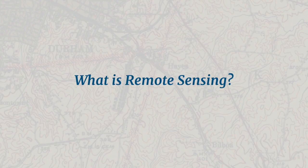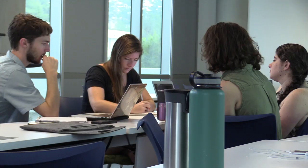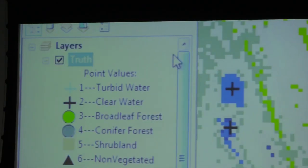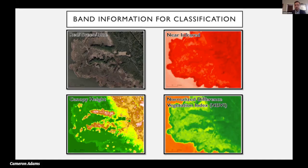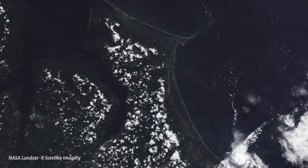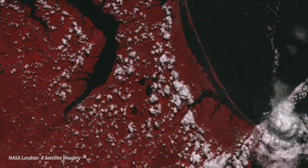We separate remote sensing tools into active sensors and passive sensors, whether they're in space or mounted on a plane. They don't actually give us visual information, but actually properties of the physical — the height of the forest or the density of biomass. The continuous energy that's being emitted or reflected across the electromagnetic spectrum, we simply can't see with our eyes. And so the sensors actually sense that information. They're very rich data sets.